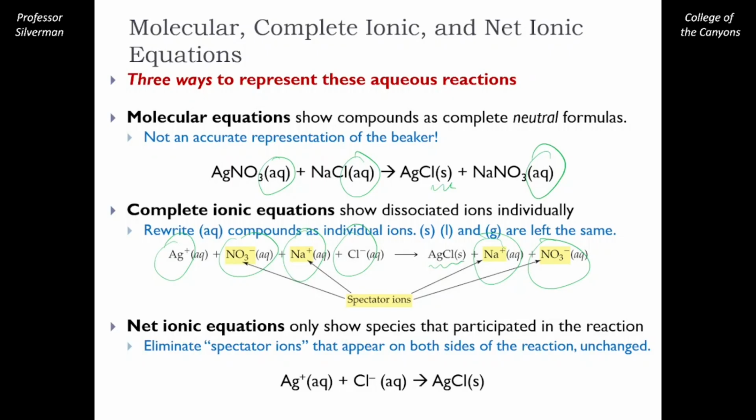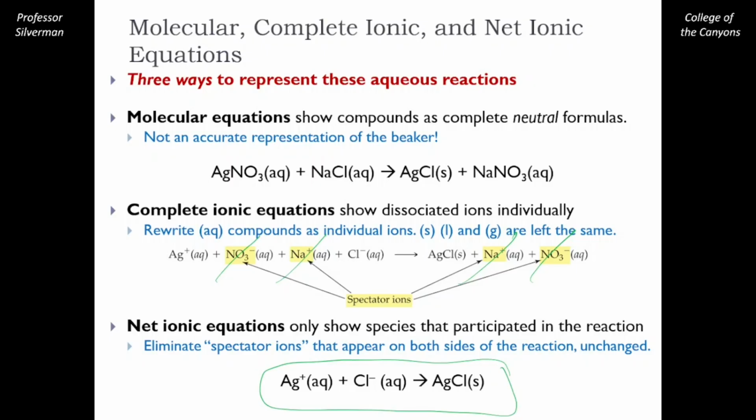If we want to do less writing, we can do our net ionic equation and rewrite that complete ionic equation without the spectator ions. If we subtract a nitrate from both sides, subtract a sodium from both sides, we're left with a much simpler representation of what's in our beaker, while still giving that intuition about how these ions actually exist, floating around, bumping into each other as those individual pieces that form into a solid.